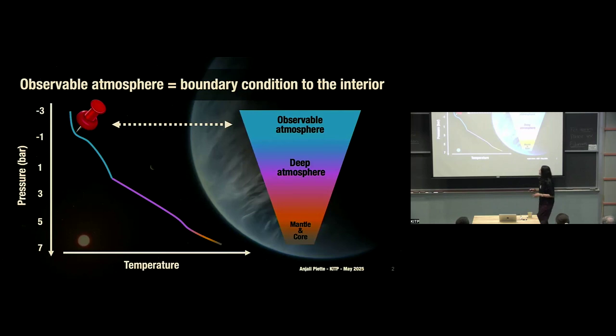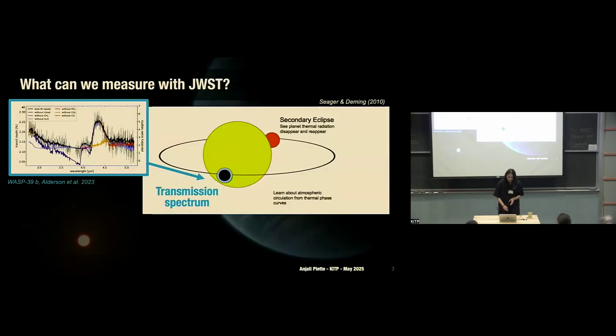But for now, I want to spend a little bit of time talking about how we do the atmospheric observations. I'm going to attempt to do a really short and really incomplete summary of some of the things that we can do with JWST. So to begin with, the technique that we probably use the most to observe transiting exoplanet atmospheres is transmission spectroscopy. That's because we're effectively looking for modulations in the stellar light, so that's a nice big signal. And transmission spectroscopy is pretty sensitive to the chemical composition of the atmosphere. I'll get onto flat spectra later.